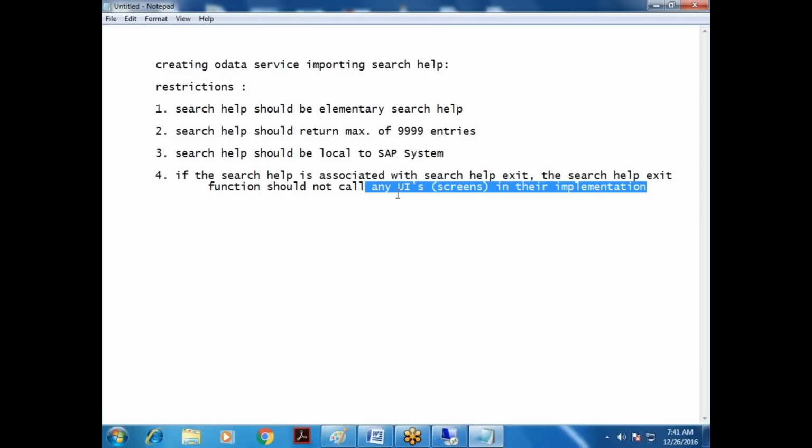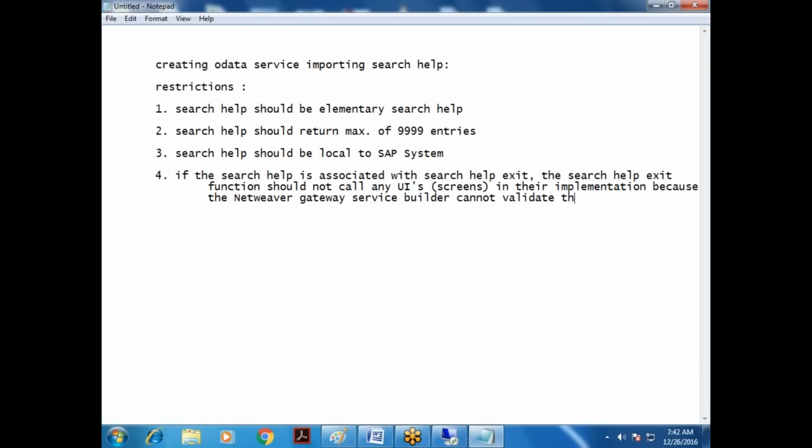In a module pool, how do you call the screen? Call screen or set screen. It should not call any screens in its implementation, because the NetWeaver Gateway Service Builder cannot validate the UIs, meaning those screens might contain some validations.